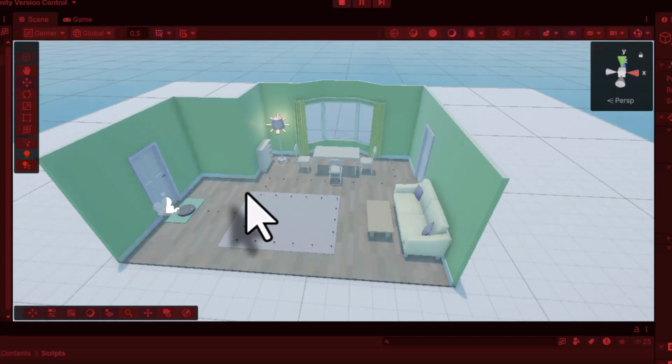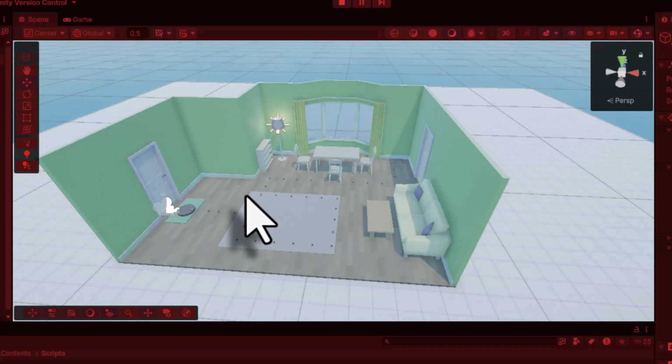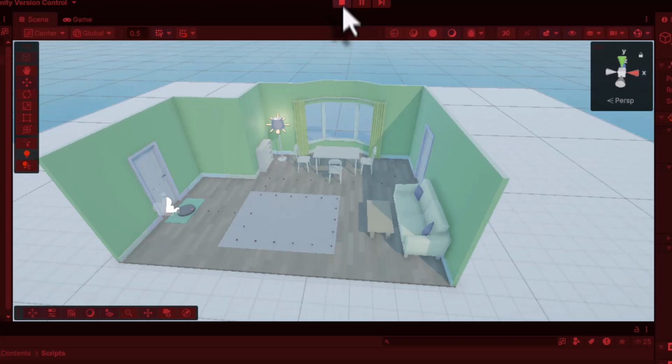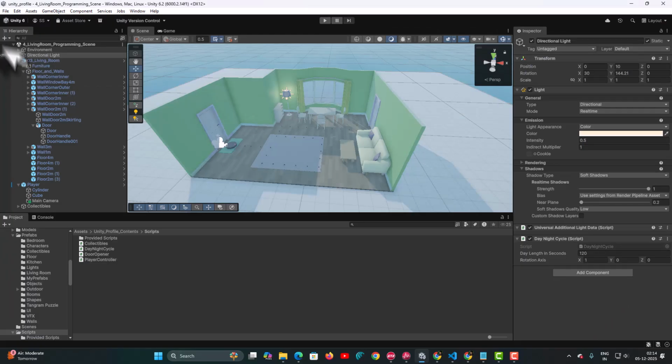So in this way you can get your C# code. Initially if you are not good at coding, you can make use of ChatGPT or Google Gemini to generate the code and add the functionality to Unity. I will stop this playback. Now I will go to File and save this.